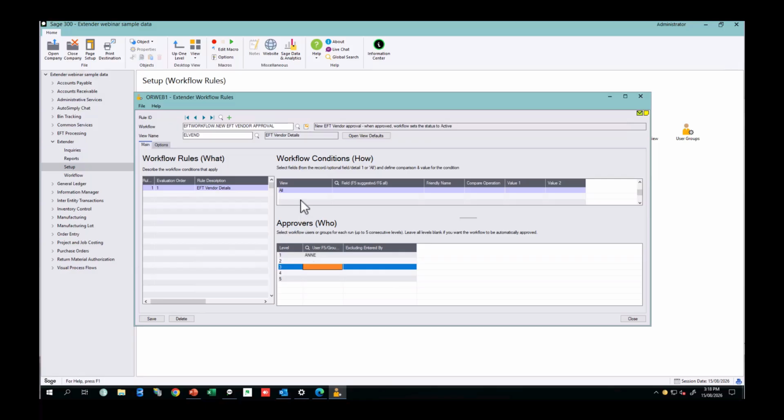And we could have different rules for different EFT vendors. So perhaps if the country was Australia, then Anne needs to approve. If the country is Hong Kong, then Terence needs to approve. But in our case, Anne will be getting an email notification for all the EFT vendors that need approval.